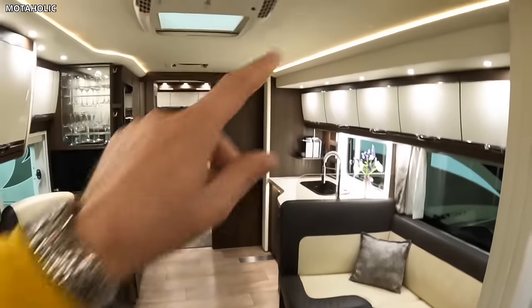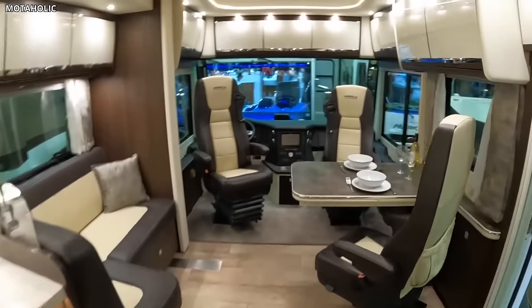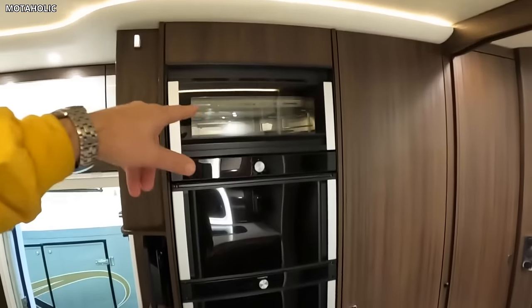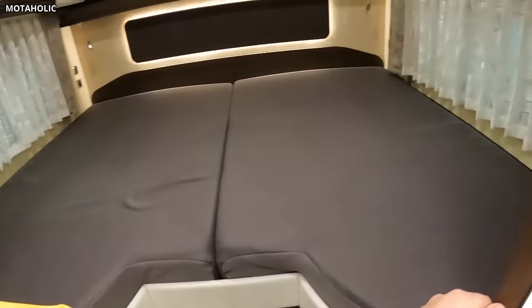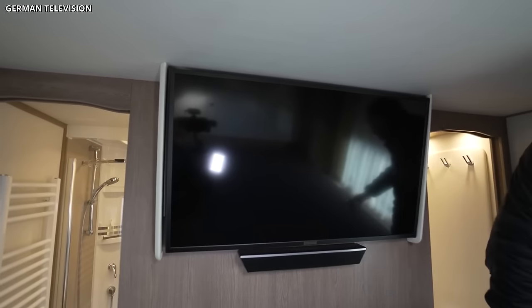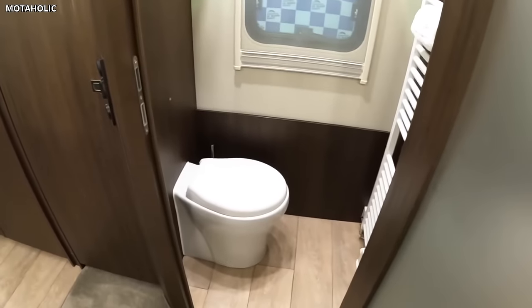The living area features an impressive lounge with comfortable seating and a large dining table, complemented by a fully equipped kitchenette with a ceramic hob, oven, large refrigerator, and other essential appliances. The bedroom in the Morello Palace is a sanctuary of serenity, featuring a king-size bed with an ergonomic mattress, ambient lighting, and ample storage, providing a restful retreat after a day of travel. An adjoining bathroom with a real glass shower cubicle, a ceramic toilet, and high-quality fittings adds to the luxurious experience.